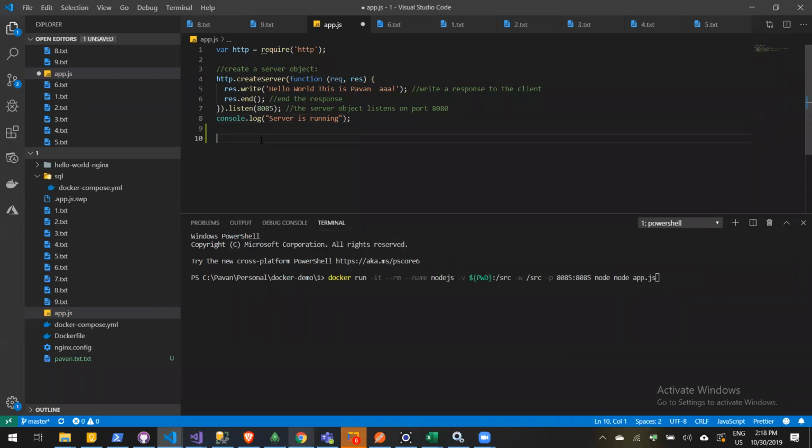And one more thing to remember: if we have any antivirus running on our local machine, we are supposed to make sure that it is not blocking Docker or these volume mounts. In my case, that was the problem, and I stopped my Kaspersky for a moment, until this demo goes on. So this is how we are supposed to run the containers and mount the volumes. Any questions till now?